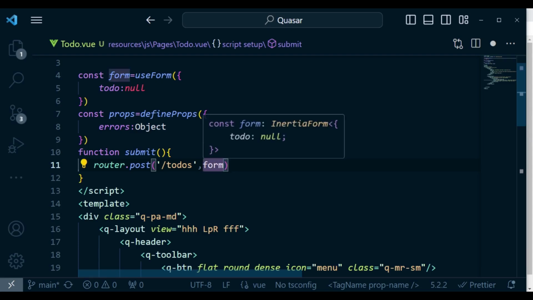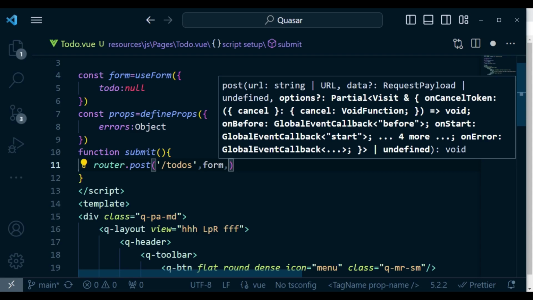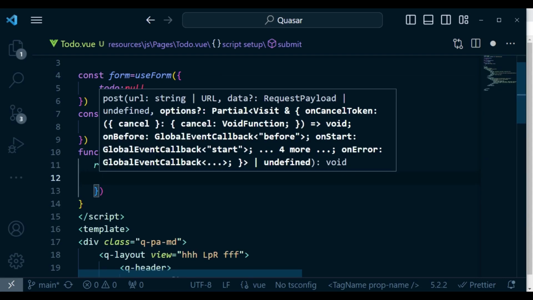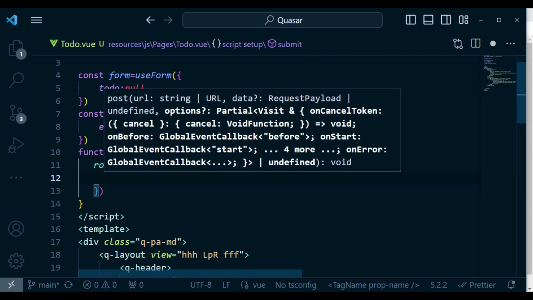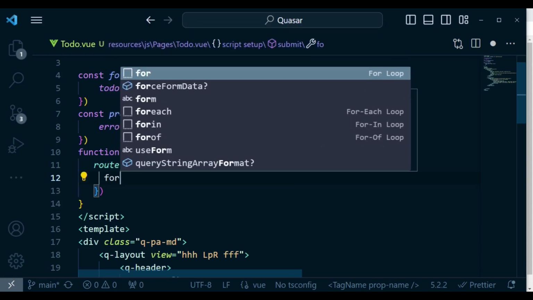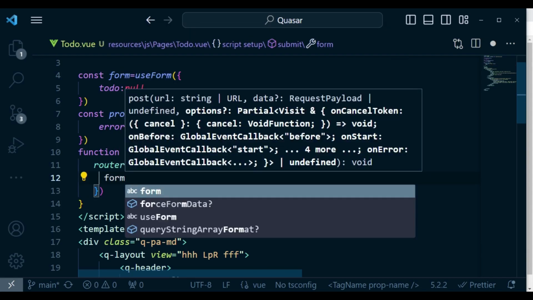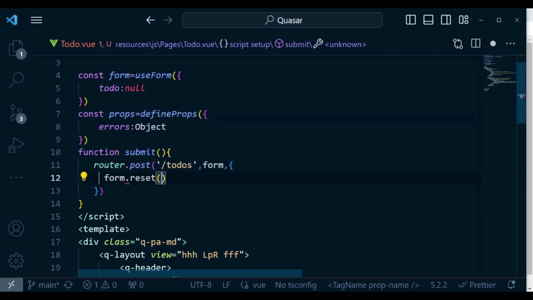And also, I want us to put a comma and handle success. So in this case, once this submission has gone successfully, we can return some information back to our user. So I'm going to have curly braces, and inside here, I can even reset our form, among other things. So let me work on resetting, form.reset.